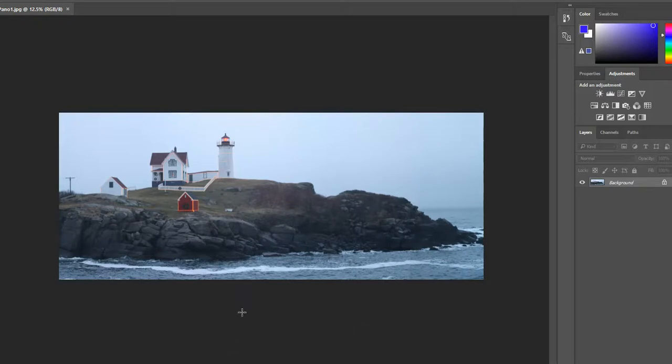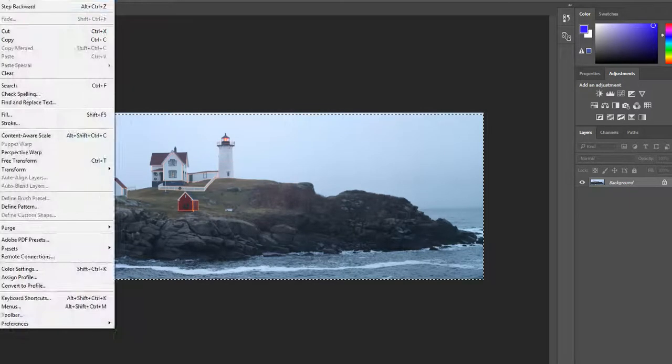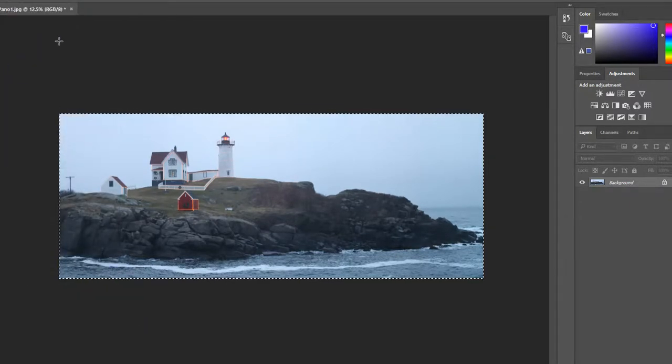So you see I have a pretty good file here. This is a lot smaller than the actual file is. It's only showing 12.5%, so keep that in mind if you're going to go print it. I usually send it somewhere and have it printed, and you can do so pretty cheaply and then get a frame meant for a panorama. I'm seeing a little bit of transparency up at the top, and it really means nothing, but it's going to bother me, so I'm just going to crop it again, get it out.